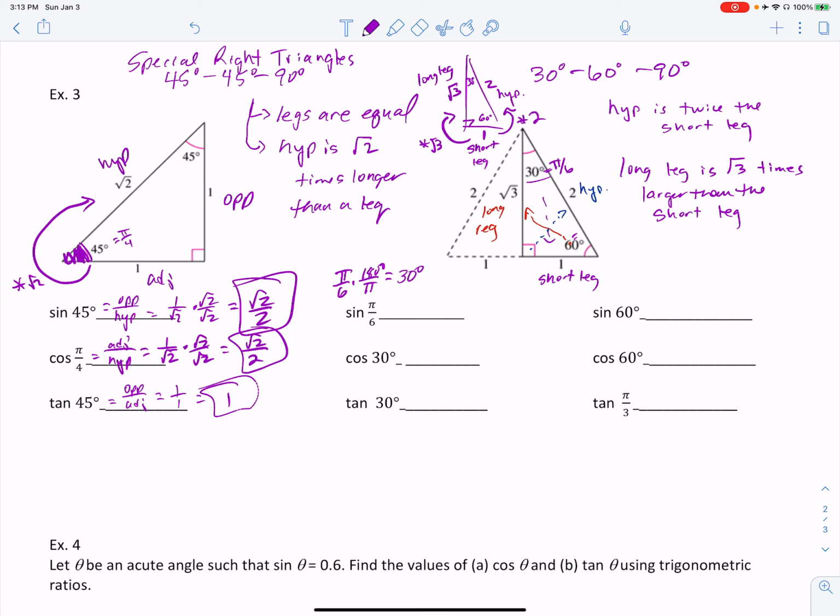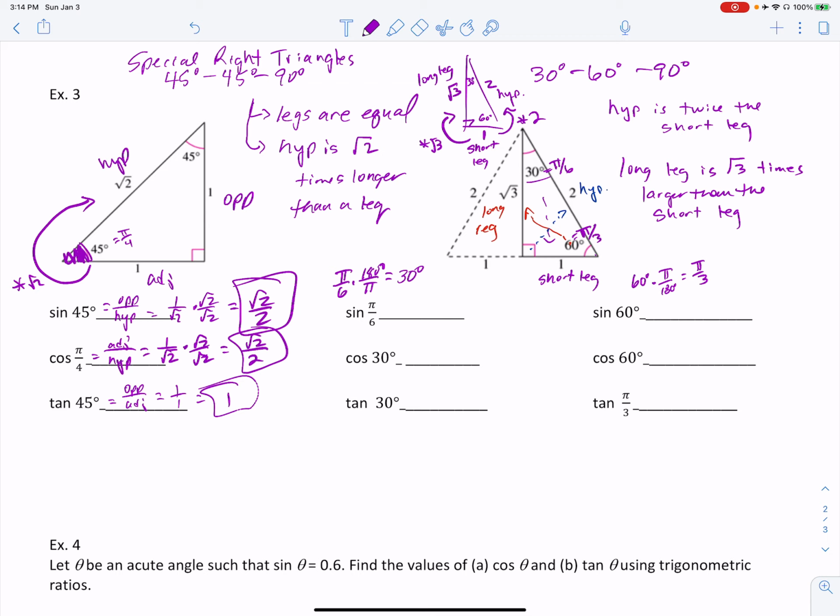Well, for 60 degrees, if you take 60 degrees and convert to radians and multiply by pi over 180 degrees, 6 goes into 180 3 times, and pi over 3 is your radian measure for 60 degrees. So pi over 6 is your 30 degrees, and 60 degrees is your pi over 3. You're taking half a turn and dividing by 6, which gets you a smaller angle than taking half a turn and dividing by 3. So you need to just know those interchangeably.